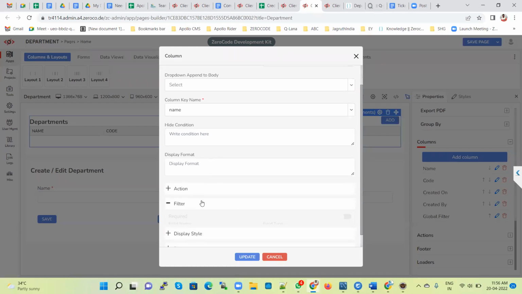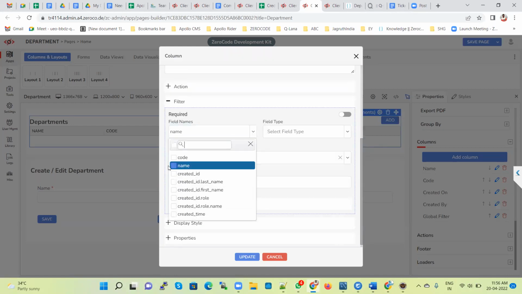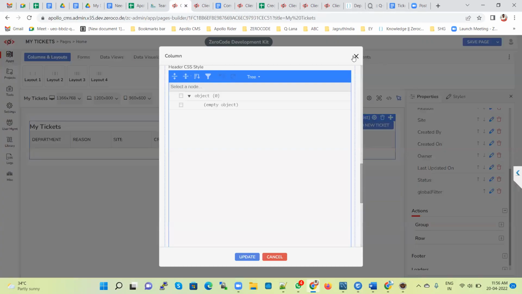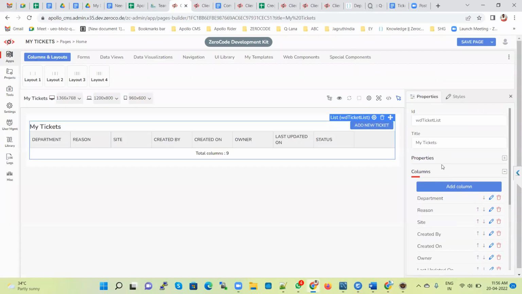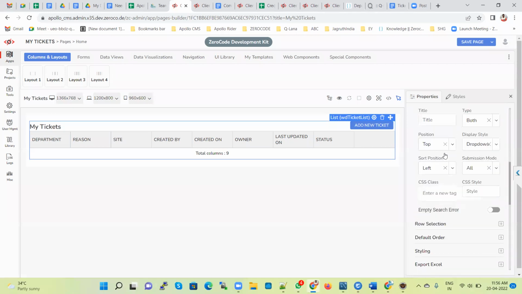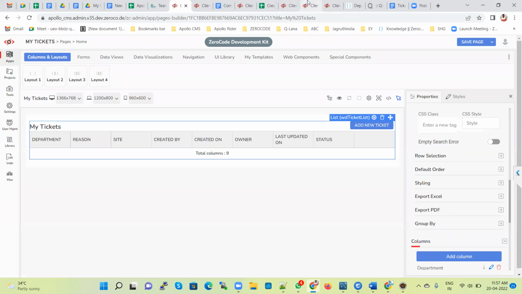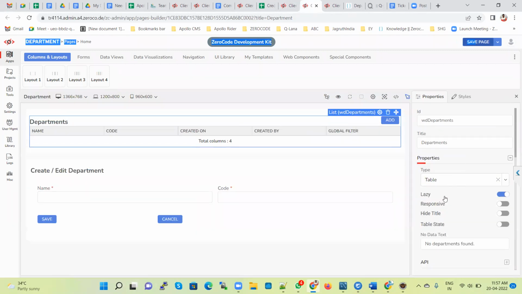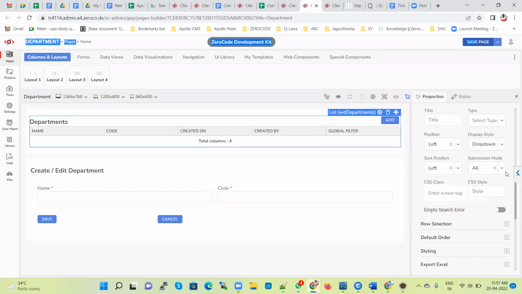Let's remove this filter. Insert this. Maybe we have to select and filters. Submission mode all. Properties of filters, top down submission mode on.